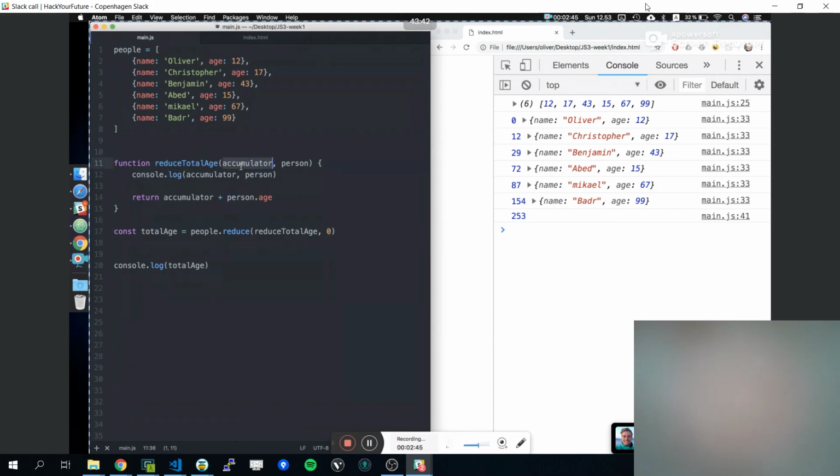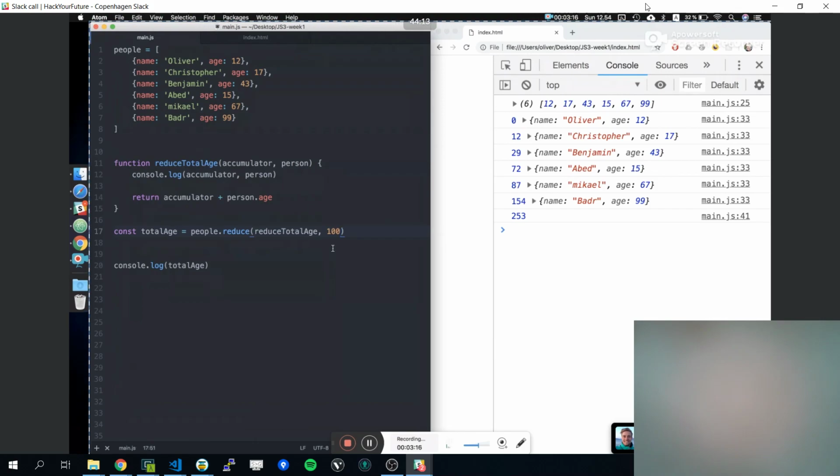Oh, so is the reduce method parameter standard? This is standard, yeah. So the second one is the starting point. The input index? The first index? No, it's not the index. If you put in another number, it will be added to the total age, right? Let's put 100.